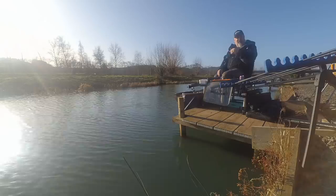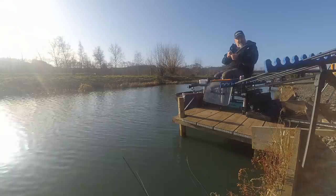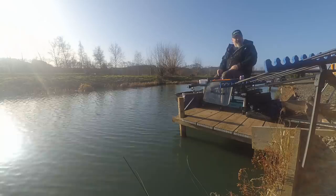Somebody else did one where Carl and Alex were fishing. They put a GoPro on the line, one of those tiny barrel cams. And that one's quite good. You actually see the carp come in, take the pop up, and then play it all the way in. The camera was brilliant. It was a good video as well. I mean, I don't like the geezer very much when I watch it.